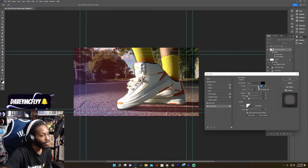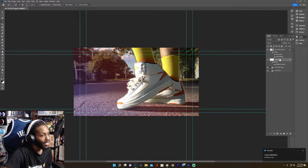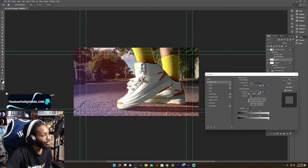And a soft outer glow. Throw a soft outer glow on it. And to help that glow, make it crazy a little bit. Just to make the glow pop, we'll click on that base layer, click down here, add another layer, get to our paintbrush tool.